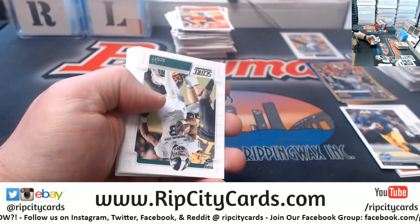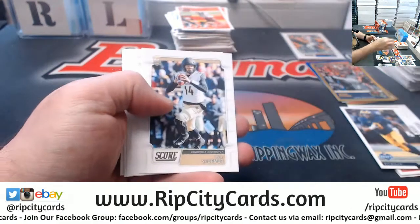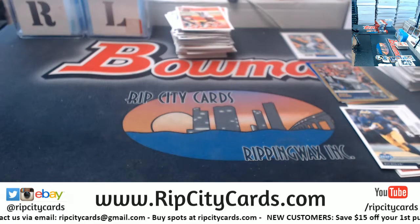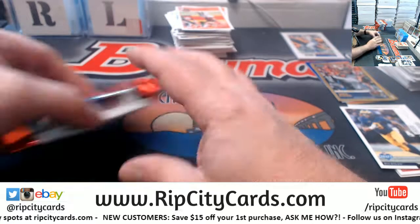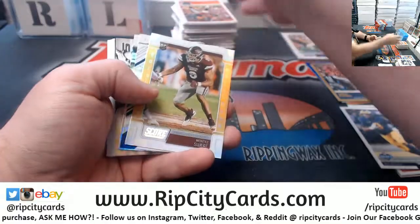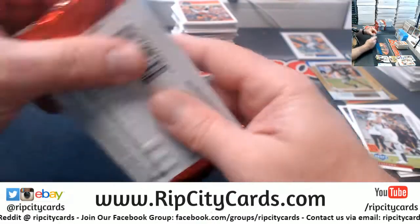I think we're getting down on the first one for certain — we're down to 11 on number one, 17 on number two. A couple of the one-box random divisions have already sold out. I need to reload those and make a note to do that, so there is technically stuff full. I didn't think those would go over as well as they have but there's been a slow but relatively solid movement. A Montez Sweat to 50. It's been a relatively solid avenue, that one-box random divisions where one hit goes.